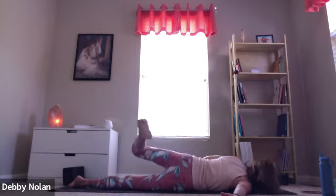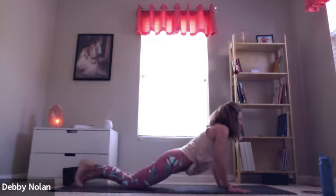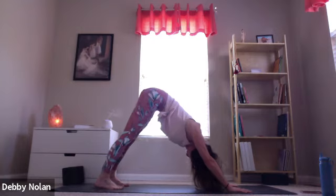And slowly release whatever posture you're in, making your way back to your belly the way we began. Moving through a tabletop, curling the toes, coming back to your downward facing dog. Nice deep breath in. Exhale, let it go.